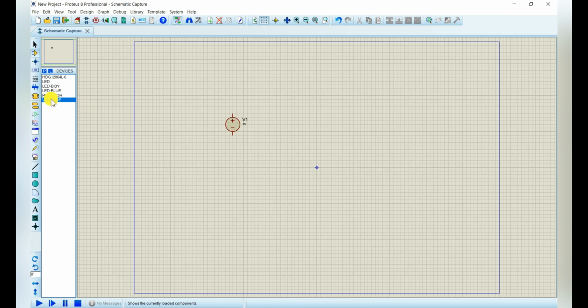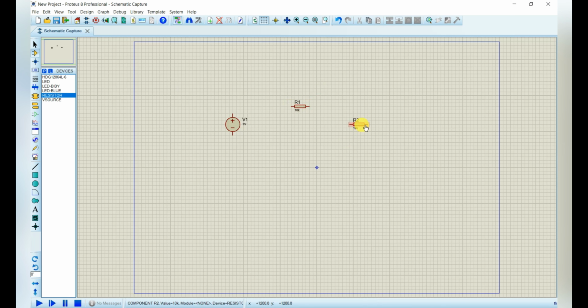How I do it, I simply click on it, they are selected and it's visible here, and after that I just place it anywhere in the canvas by the left click. If I don't want to place it, then I right click, then it's unselected. If I want to place it, then I need to select here, then it's visible here, and after that I can place it anywhere. Now I need a resistor, so I paste the resistor here, and I again want to paste a resistor.